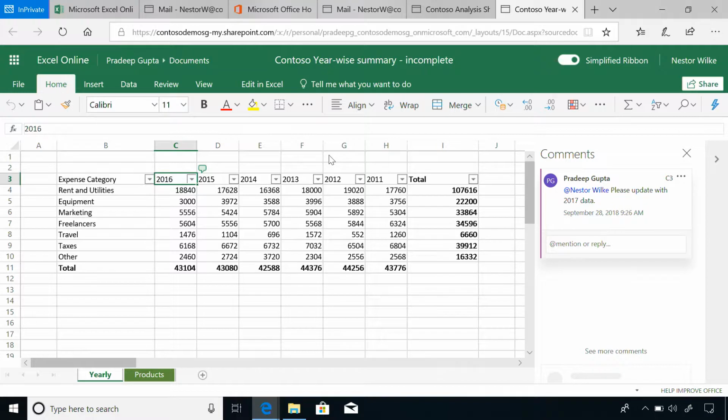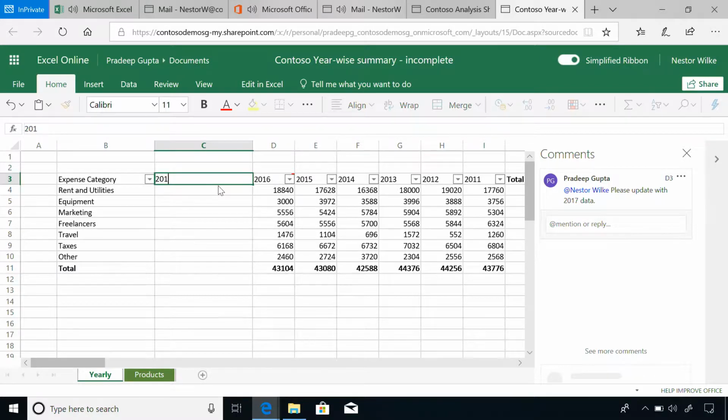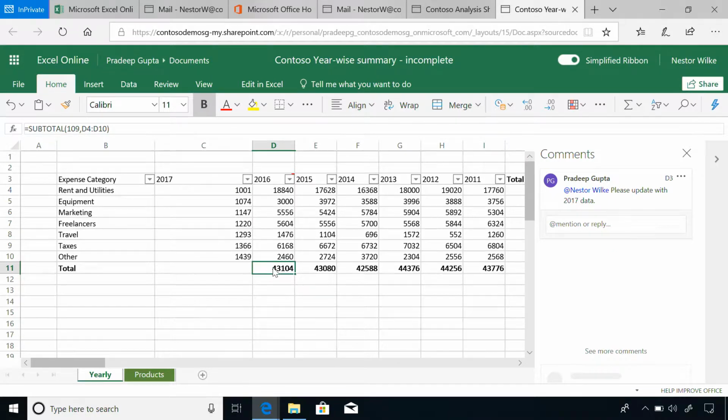He will see that Pradeep Gupta is saying, can you please update this with 2017 data. And that's it.